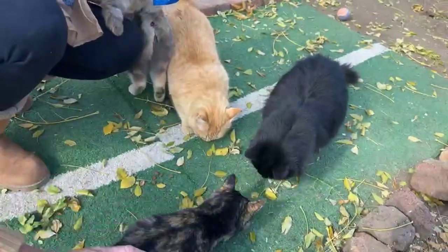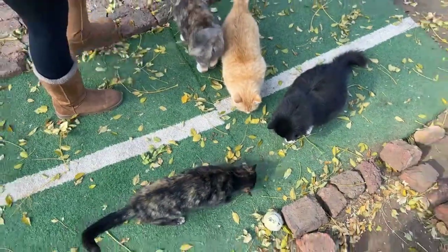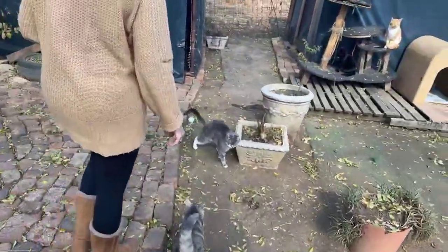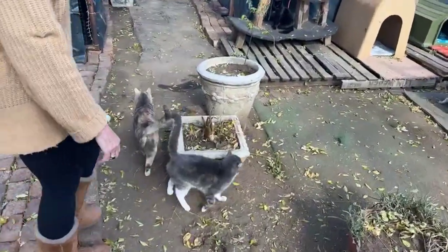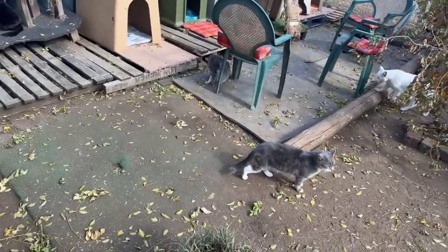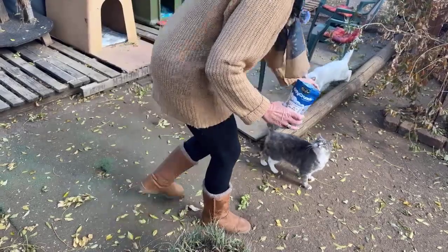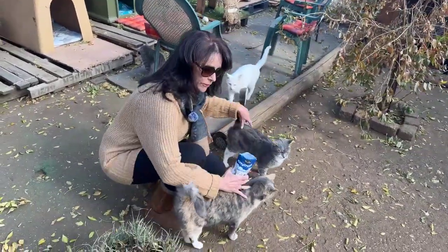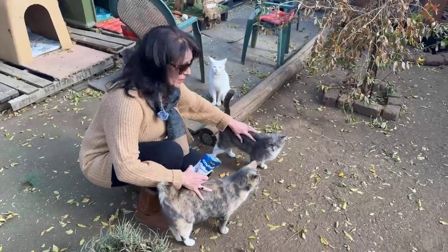This is poor little old Maggie. There's Maggie. There's Hope. Hope is a beautiful female cat. Been with us a little while. Dumped late last year. Hope, come here, my sweetheart. Why are you running from your mother? Oops. Come here, my Hope. There you go, my baby. Beautiful older female. Very calm and docile.